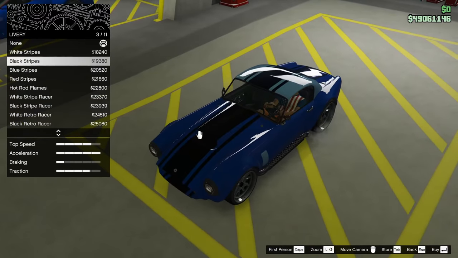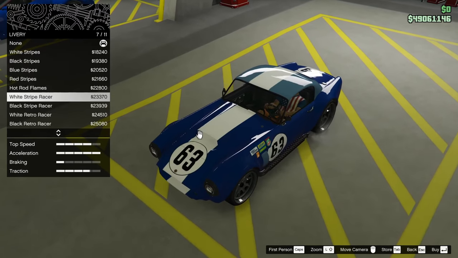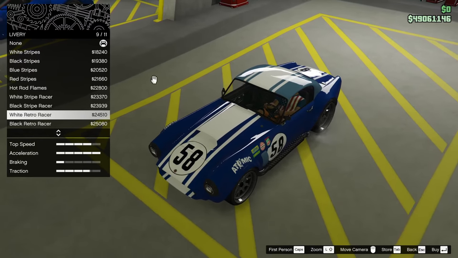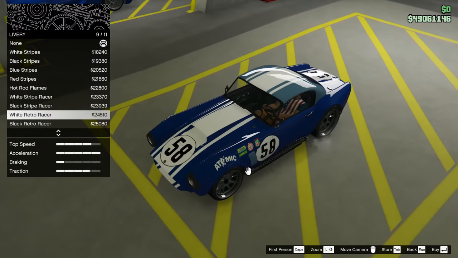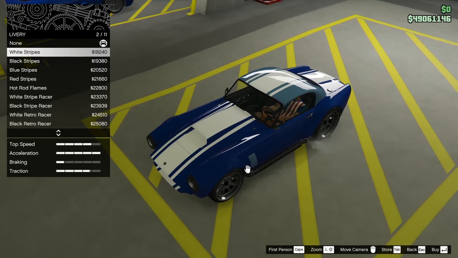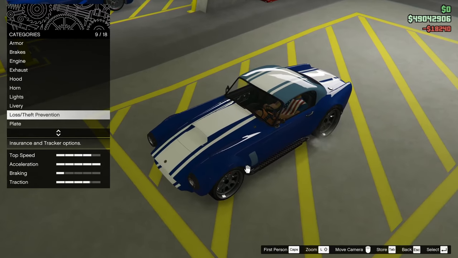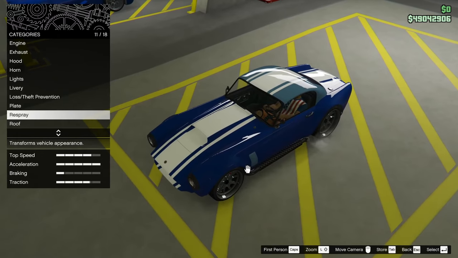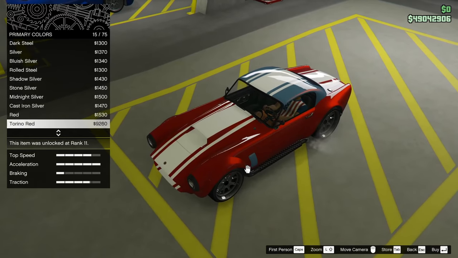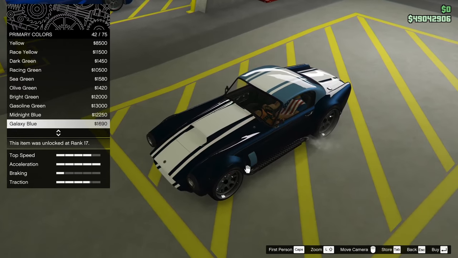Now, it's either going to be white stripes, no. 63 and 58 atomic, maybe. Atomic tire with that. I think I'm just going to go with the plain white stripes. Need to play alone for now. Respray, primary color, metallic, dark blue. Like, there's not even a consideration. Oh, yeah, lots of stuff will look good, but dark blue.